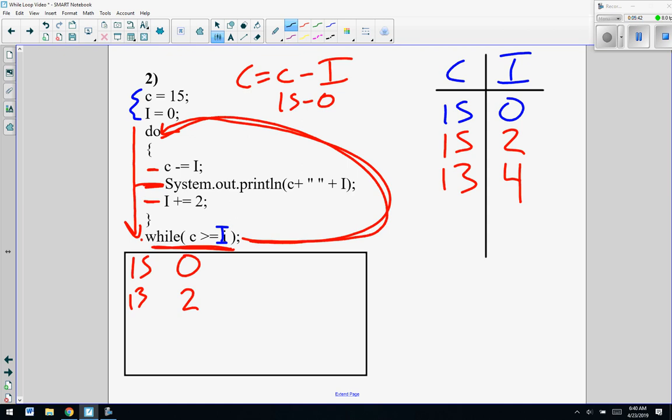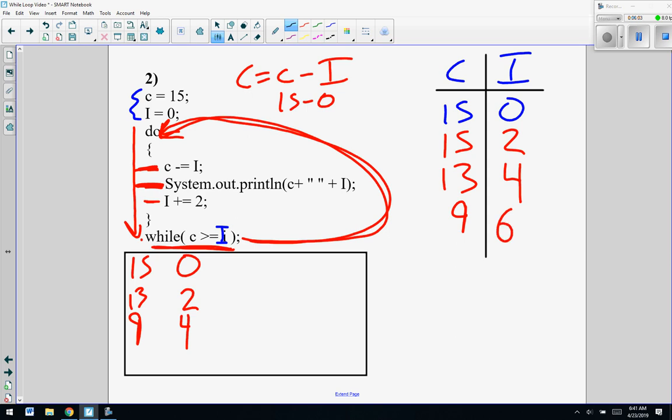So again, I loop back, and I do this line. First line. C minus equals I, so 13 minus 4 is 9.